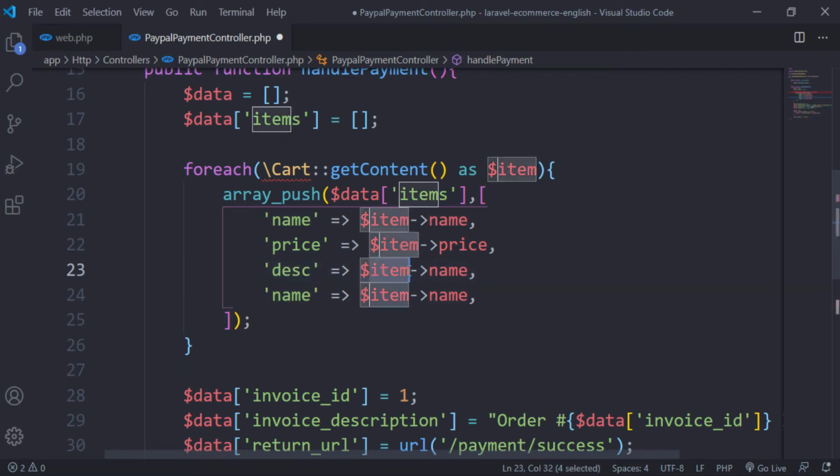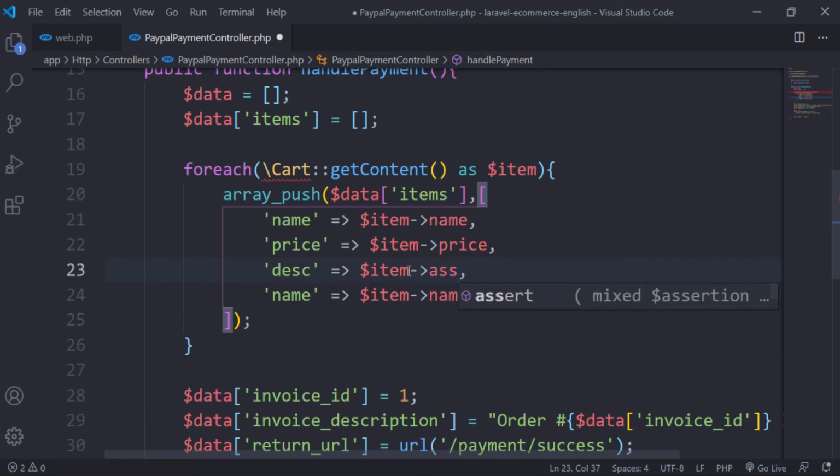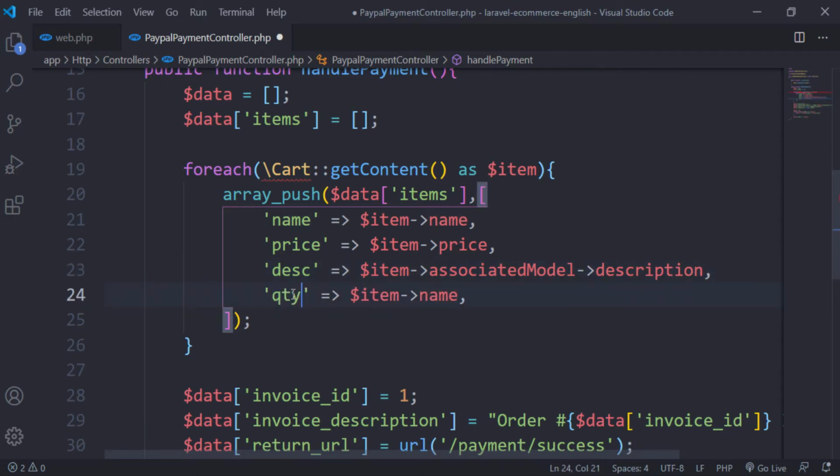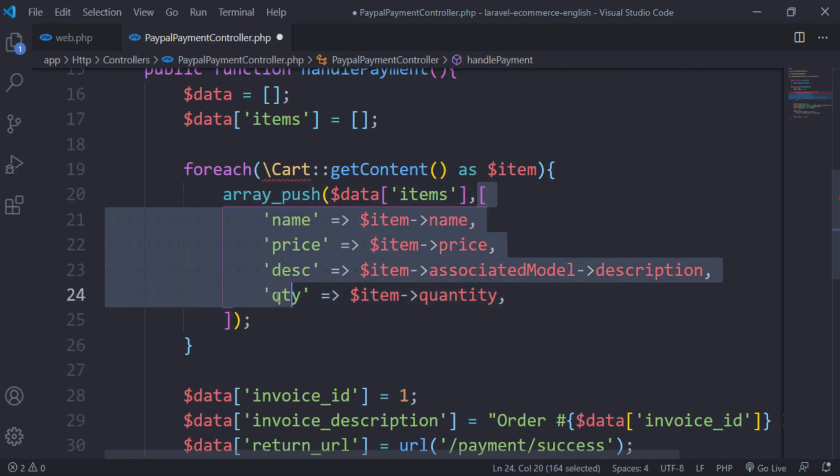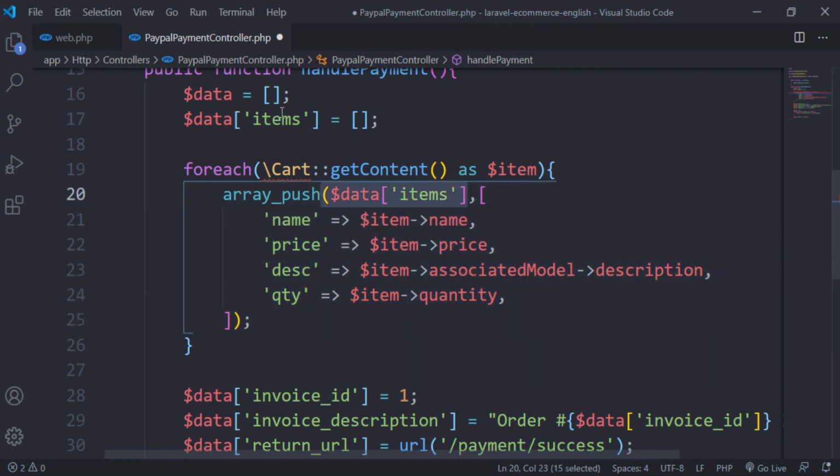We will get the description from the item's associated model. And here the quantity, which will be the item's quantity. So we loop through every product or item that we have in the cart, and we push every item inside this array that we already have here.